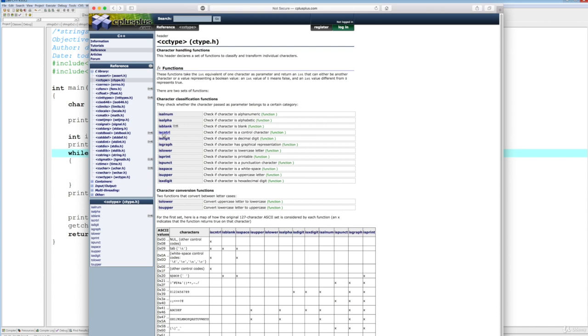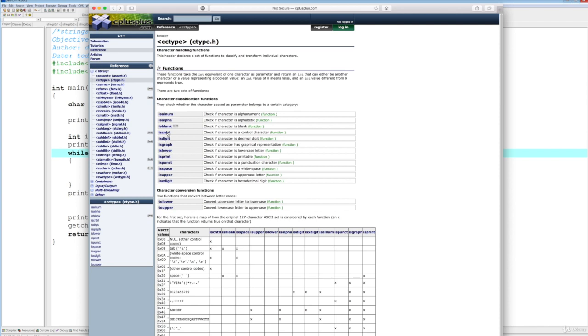And in our case, that /0 is a control character. So we would like to know if we've reached a control character. Is control character, right? So how do we do this? Well, let's do it again with is control character.